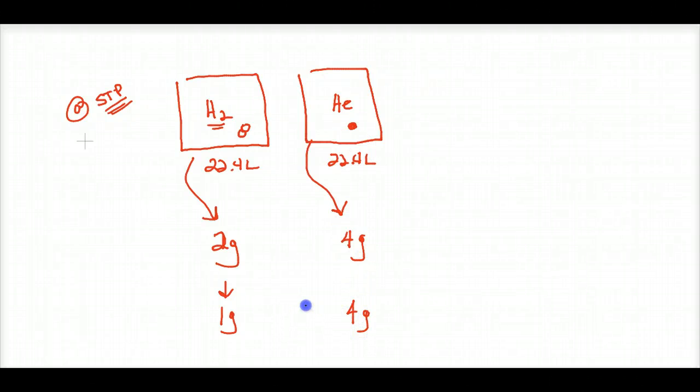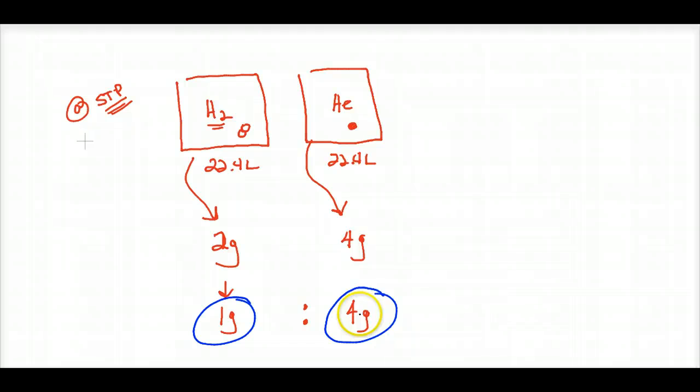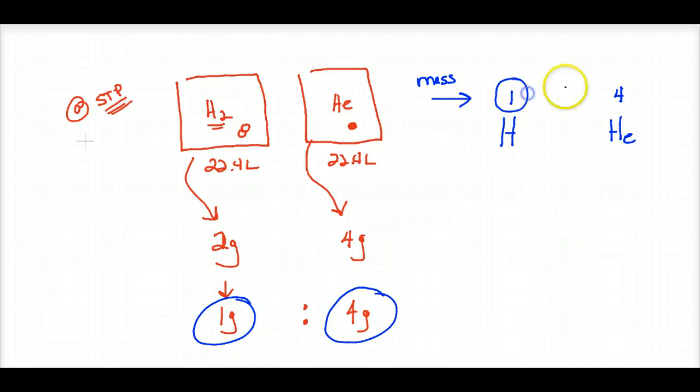Look what we're able to do. We're able to find out that if I have a mole of hydrogen atoms, okay, the mass is 1 gram. And a mole of helium atoms, hey, that's 4 grams. It's a 1-to-4 ratio. And if you look at the periodic table, they put those relative ratios, okay, as the relative atomic masses on the periodic table. And you notice the top number is the mass number on the periodic table. Where'd they come up with these numbers?